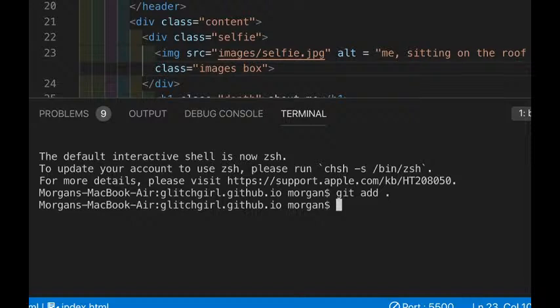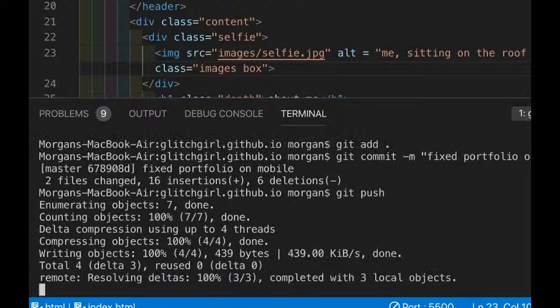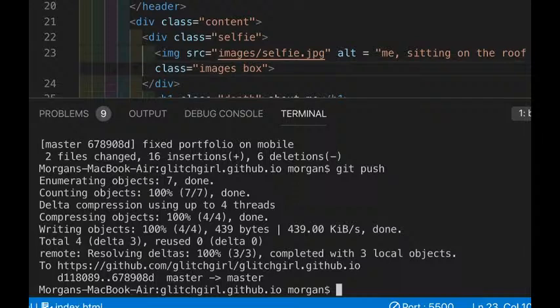So make sure you save your work before you commit it. Okay, and then we're going to commit, and we're going to say what we did, and we fixed portfolio on mobile. It's probably too long, but that's okay. And then we just do git push. Cool. All right. So that fixes the one issue.